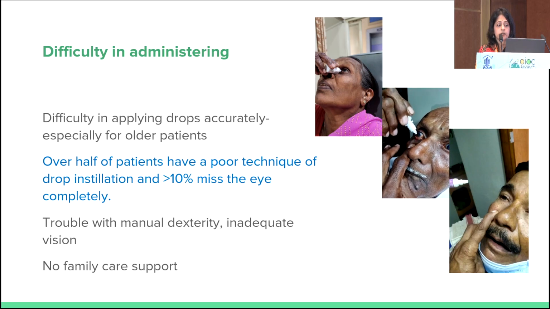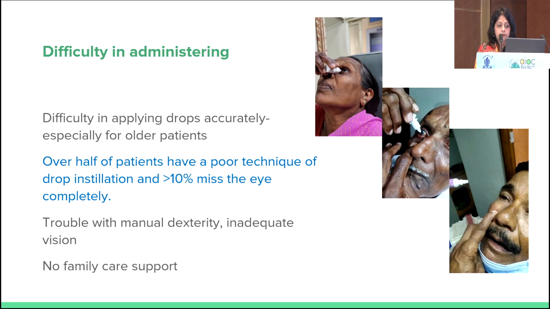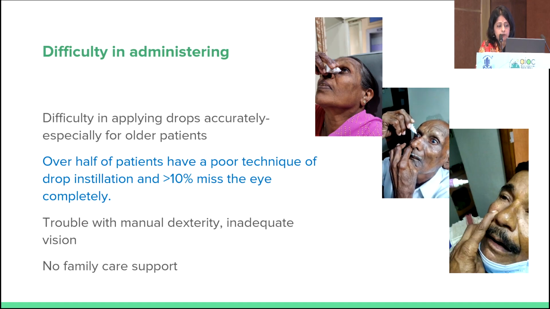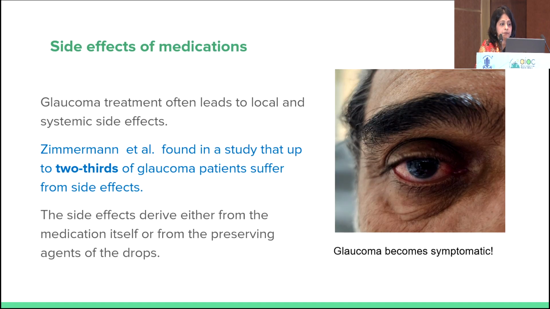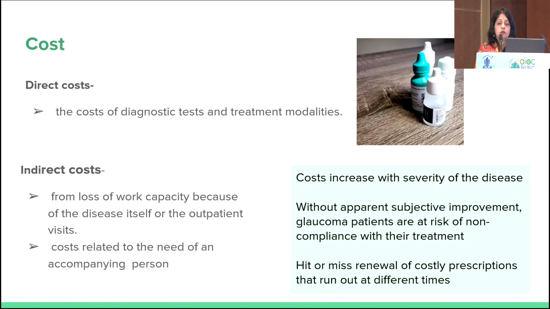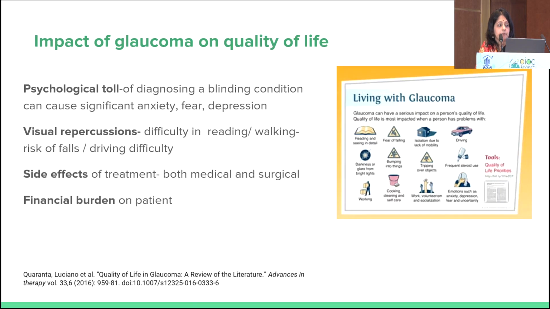Most of our patients are old and more than 10% miss the eye completely, maybe because of dexterity problems or inadequate vision. Also, the side effects of medications play a major role. Glaucoma as such, which is asymptomatic for the patient, will become symptomatic because of the side effects of the drops. Cost, including direct and indirect cost, is something which many of us do not give a thought. I will not dwell into details. I think the next speaker will be covering these aspects.